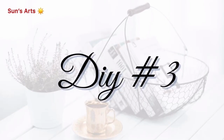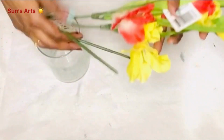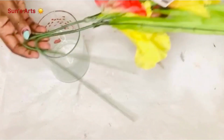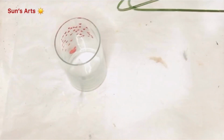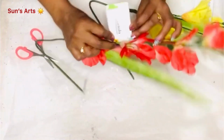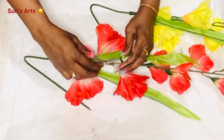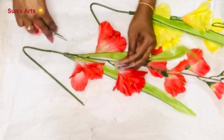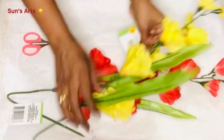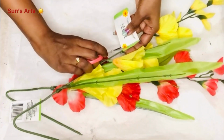DIY number 3. Okay, this is the third one, and it's going to be really simple. I'm going to use one of these glass flower vases which I got during Valentine's time from Dollar Tree, and I'm going to use this clear glue and 2 of my gladioli stems, and I picked yellow and red because yellow and red look so beautiful together. So I'm going to arrange these 2 flowers.